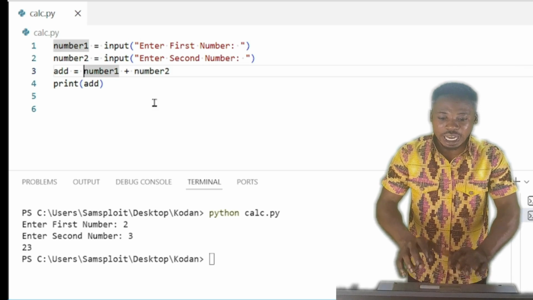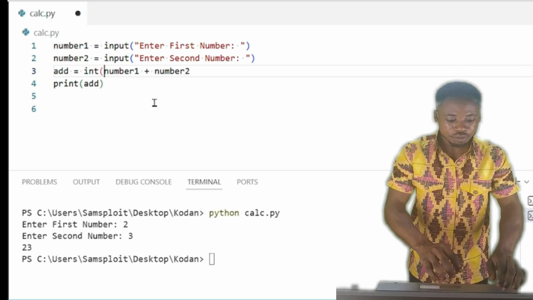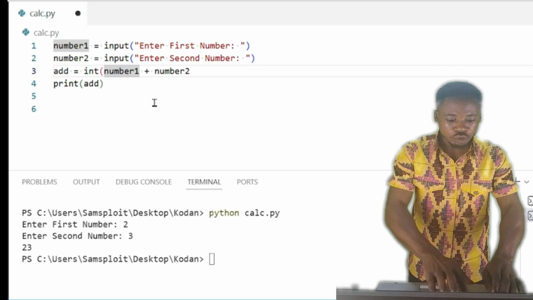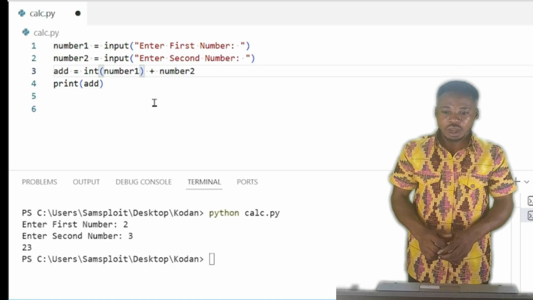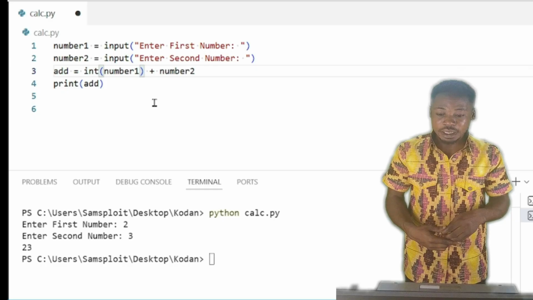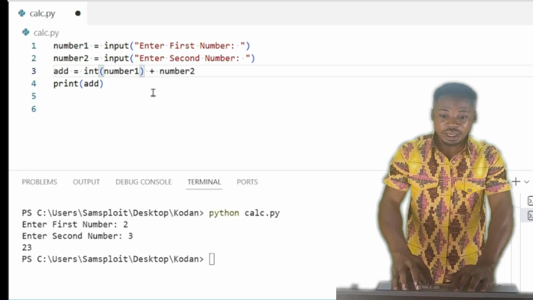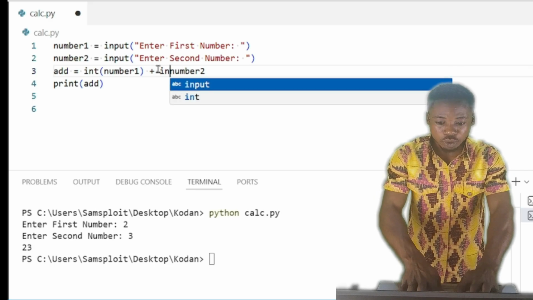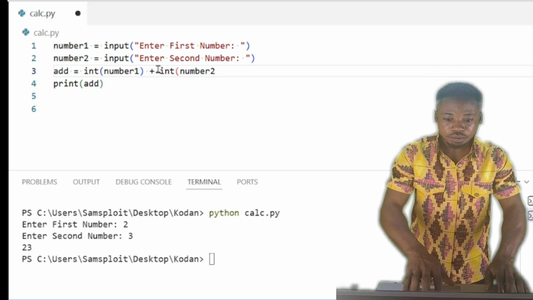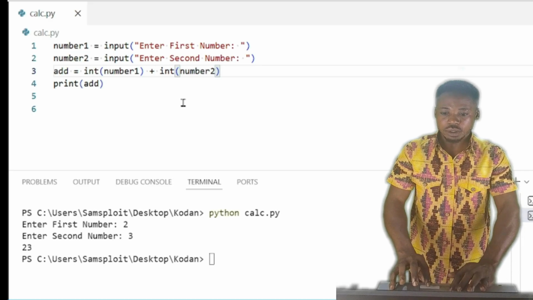So before number 1, I will type int, bracket open, and then close the bracket here. So I have int, and then the variable that contains the first number. Then when I come to the second one, I will do the same thing, int, bracket open, and then bracket close.